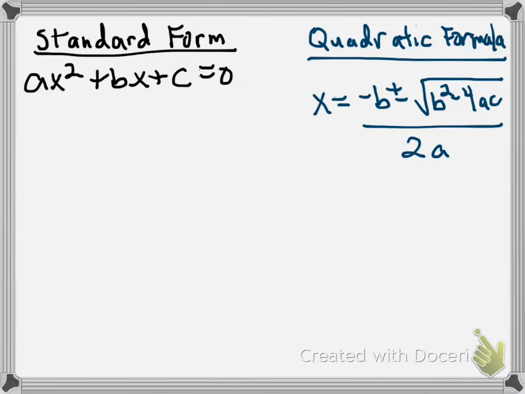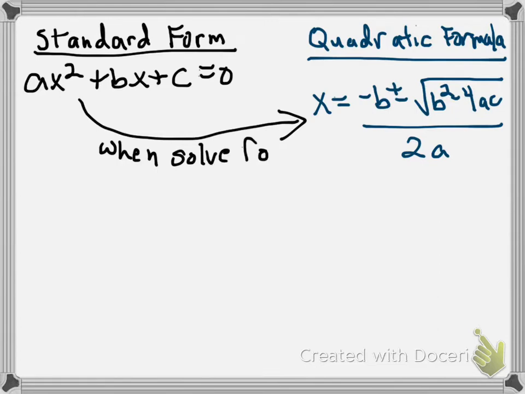What I have here is standard form and the quadratic formula, and what is important is that you get the quadratic formula when you solve the standard form for x. So that mess of letters over there, when you complete the square with standard form, the end result is the quadratic formula. So that's important, that nothing really changed. It's just if you solved for x, your result for the letters that are in standard form would rearrange to become the quadratic formula.